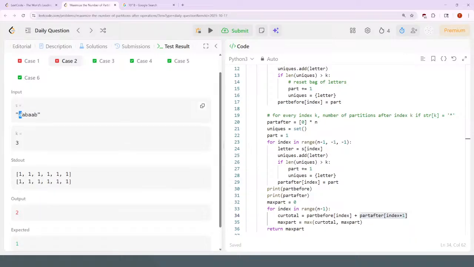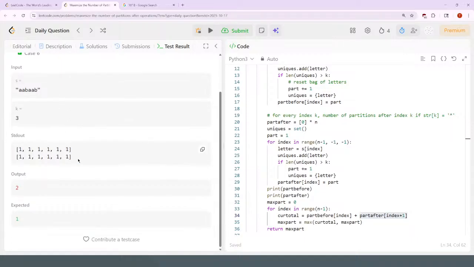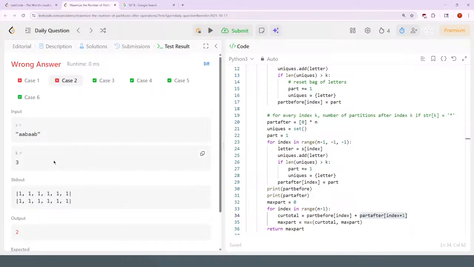I see. Some partitions here. It's not even. AAB, AAB.